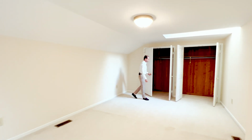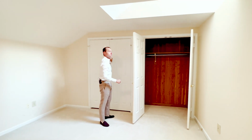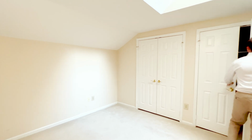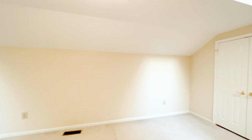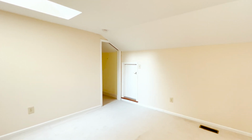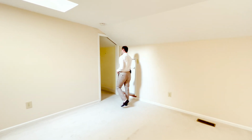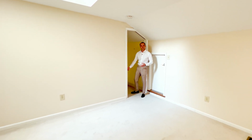with your storage. In addition, up here we do have air conditioning and heat. Sometimes when we see third floors that are finished, the air conditioning and heat are not really carried up here, but we do have AC and heat up here as well as a separate return. So it does stay quite lovely in the summers. It's about 90 degrees outside today, and it's absolutely wonderful in here. And then you also have a pocket door if you want a little bit of privacy for guests.